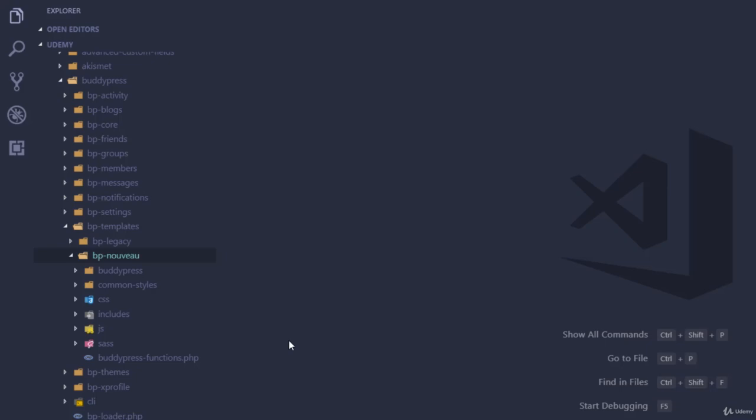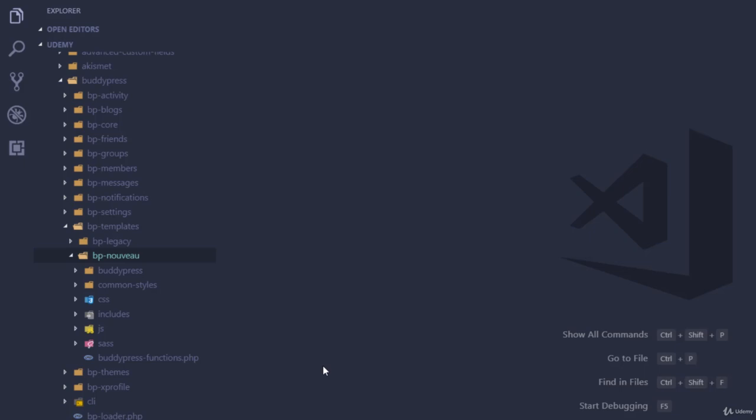So what do I mean by that? Well, let's explore how BuddyPress loads a page again. When a user visits a page generated by BuddyPress, the first thing BuddyPress will do is search for that page-specific template file. Let's say the page was this member page. It will then use the template hierarchy system to search for that template. If it doesn't exist, it'll just use the base template, which would be the buddypress.php file.